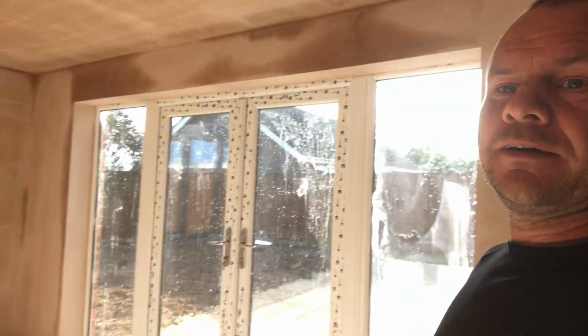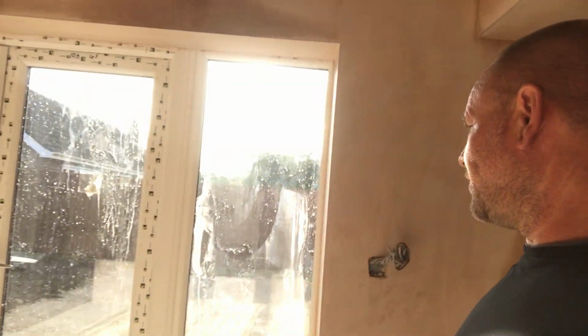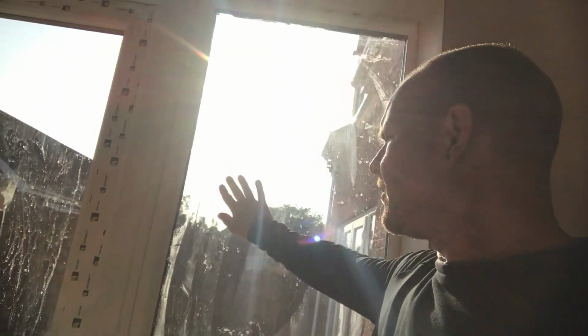And then next week we've got kitchen coming, all the skirting architrave. All the bathroom stuff's coming as well. So we've probably got about 3.5 weeks in here, maybe 4 at the most, by the time we've had to finish off going backwards and forwards with a few little bits. Even just like cleaning the windows. You can see now the sun's on, not the cleanest for the plasterer. But we normally get them a bit of a clean before we spray, actually, before we paint.